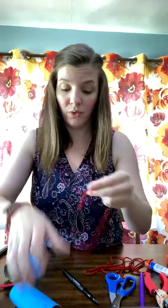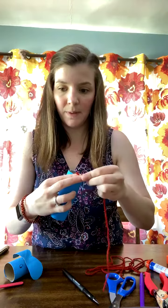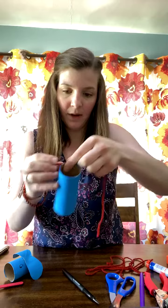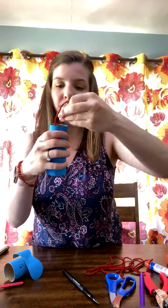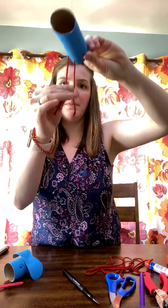Okay, anyway, we're going to fish this 6-inch, right? So one of the shorter ones for the leg. We're going to fish this through our holes at the back or the front. Either side is fine to start with. Again, this might be tricky because my holes aren't very big. Okay, there we go. One side and then the other side. And I'm going in from the middle so I don't have to tie it on anywhere. And then I can pull them so they're even.